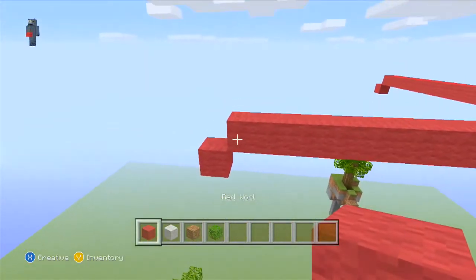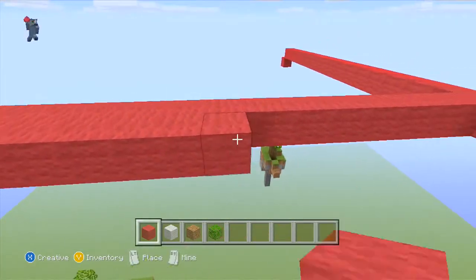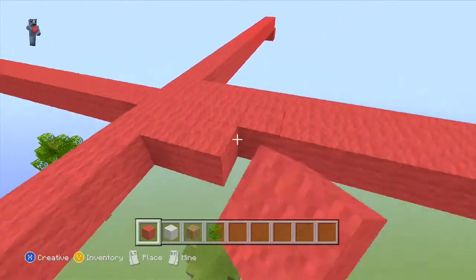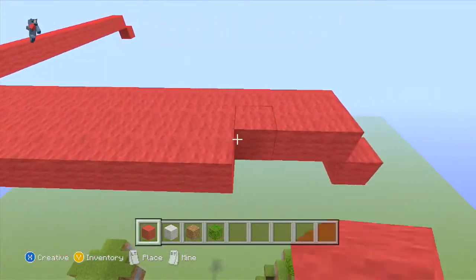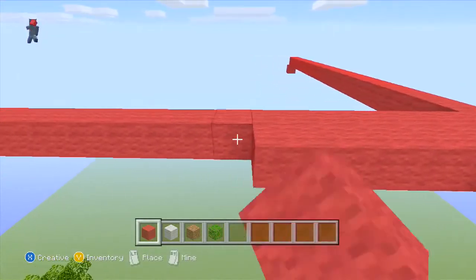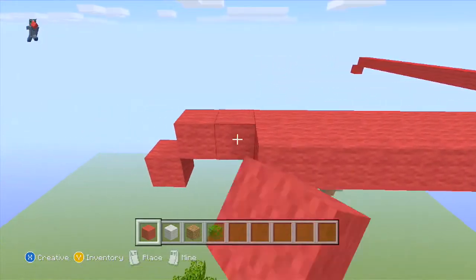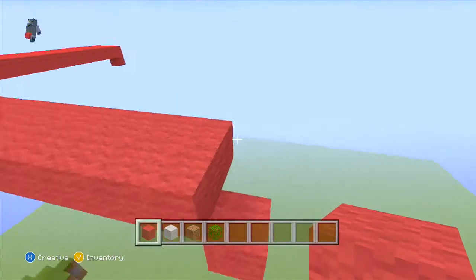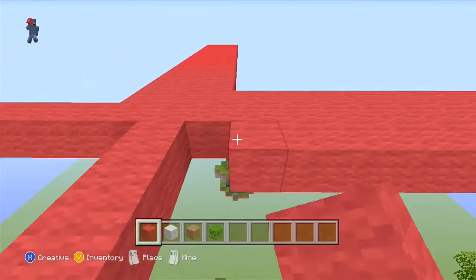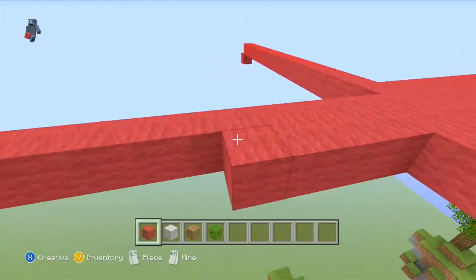Let's get some red wool. We'll make it three blocks wide, I guess, of this. You'll see what I mean. So just go ahead and do it again like that, and we'll do it to all the lines that we have made for each platform. That was poor English.